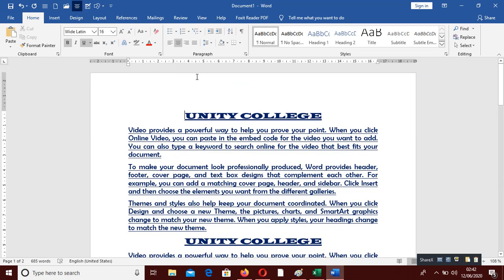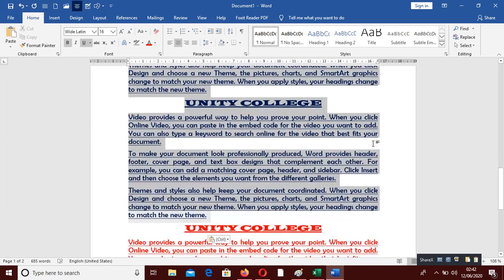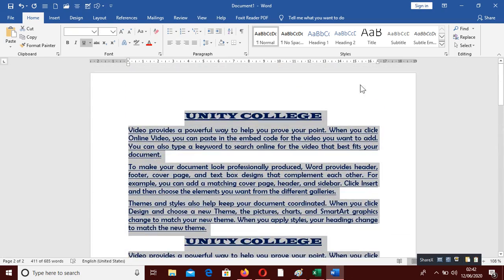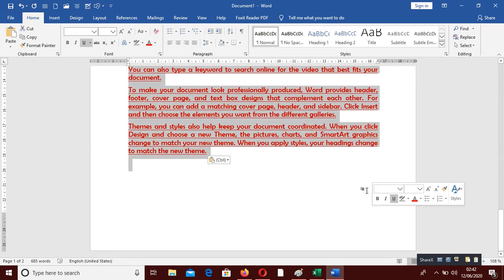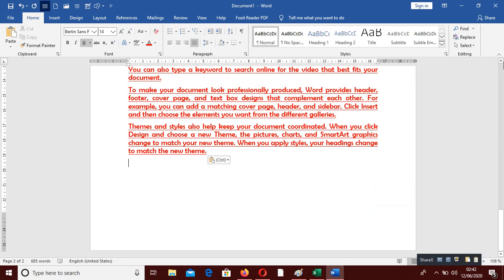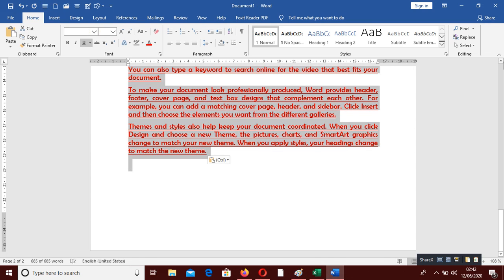So I want you to be able to format your work appropriately, just as we've done today. Remember how to save your work. After every assignment, after every task, you need to be able to save your work. You can select the entire document by pressing Ctrl A. You can drag like that, or the shortcut for selecting everything, you hold down Ctrl, then press A. That way is to select the entire document.